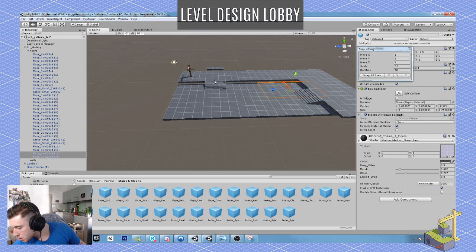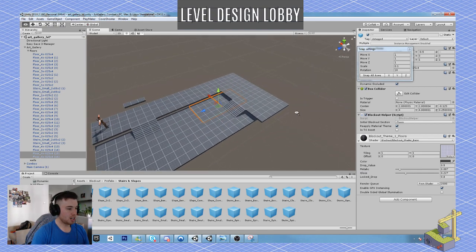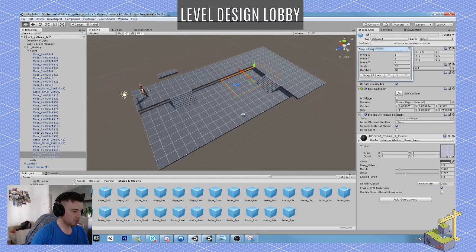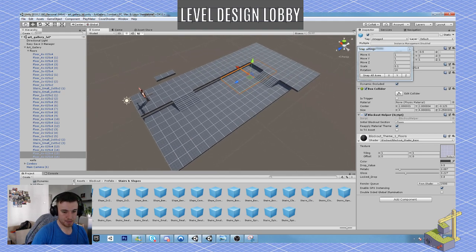So we want 1, 2, 3 distance before the next thing. Okay. Every time you see me looking and counting, it's just because I'm looking over at my paper design that I have with me and making sure that I'm counting out spaces with how I want things to be there.